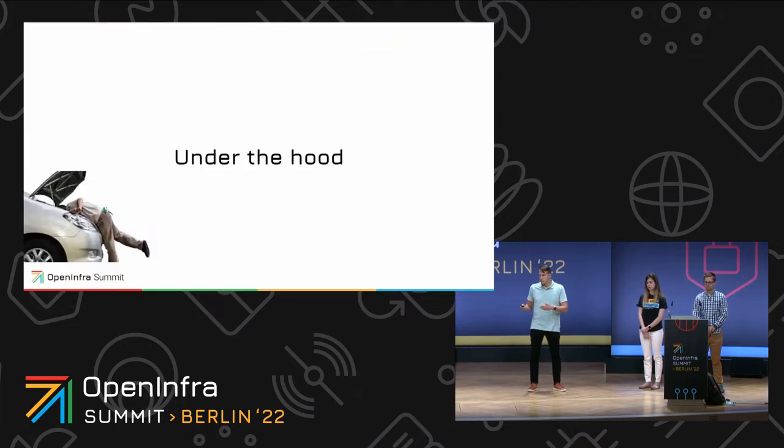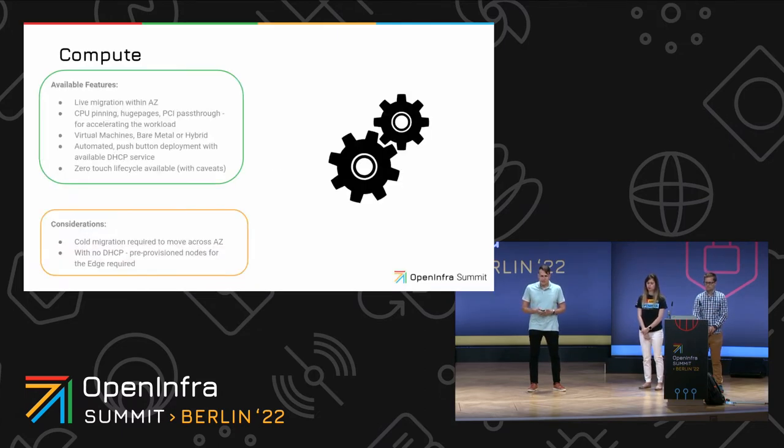All right, so now we're going to dive deep into what's under the hood. I think Maisa mentioned some of the limitations and considerations that are attached to the TripleO project or the IPI installer for OpenShift, which is the Kubernetes distribution that we work on at Red Hat. Not all of these limitations or considerations will be the same for your upstream project, but I just want to make that distinction here. So let's start with the compute. We're going to go to network and storage later.